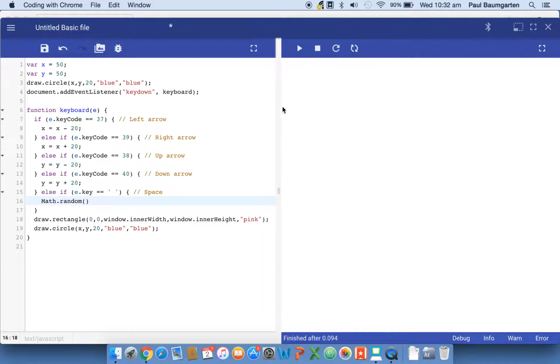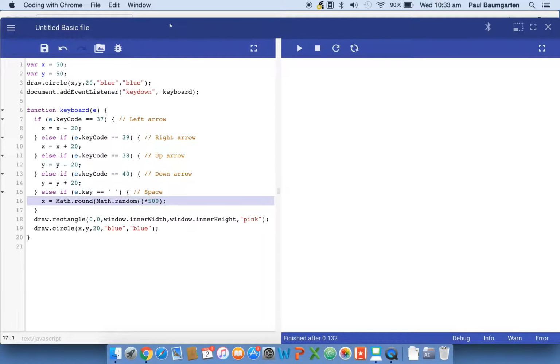I want to end up between 0 and 500, so I'm going to multiply by 500. But it still might be a decimal, so I'm also going to use Math.round. Whatever random number I get, times 500, that answer goes into Math.round, which rounds that number for me, and I'm going to set that to x.